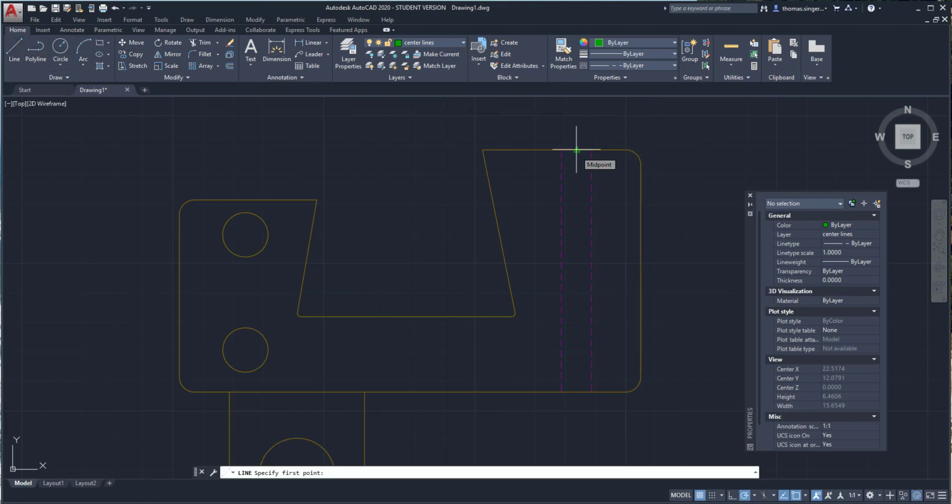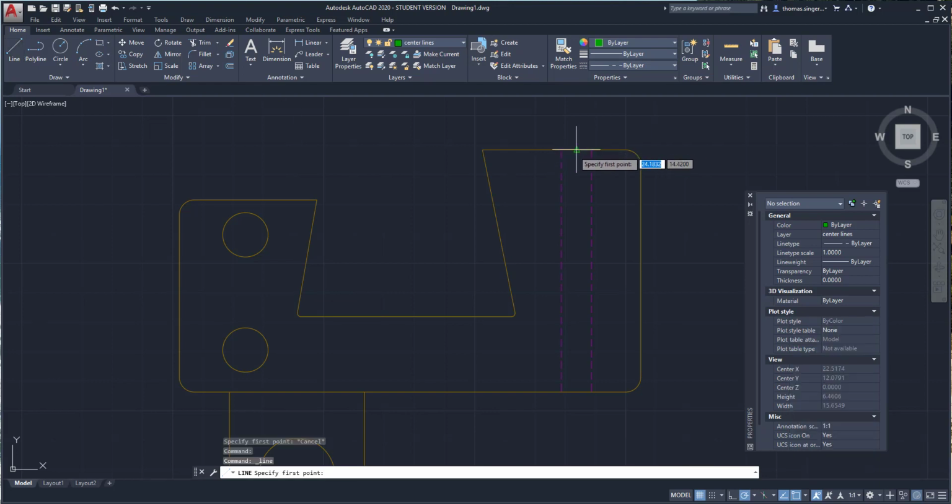The triangle indicates the midpoint. If you don't get the midpoint to pop up down here on the bottom, we have all of the different tools that are available to snap to. And that's the key, is that we want to control the different snap settings that we want to work with. And we want to make sure that the midpoint is highlighted or turned on as a snap setting.